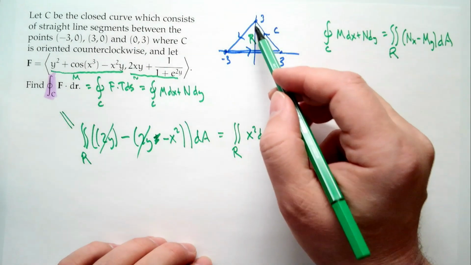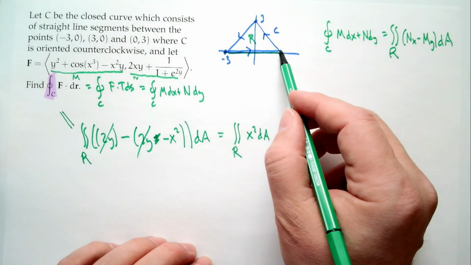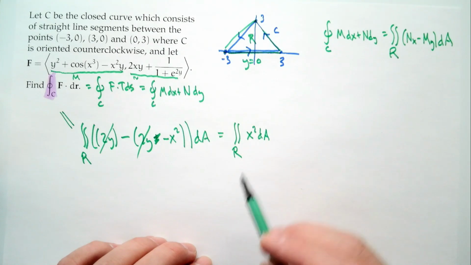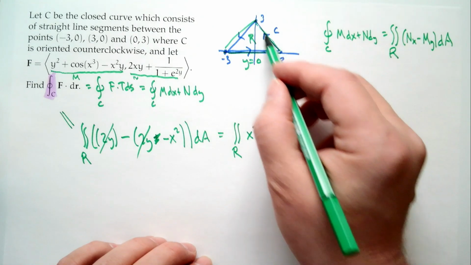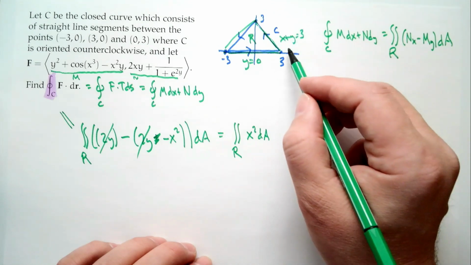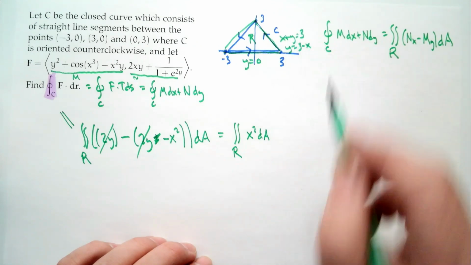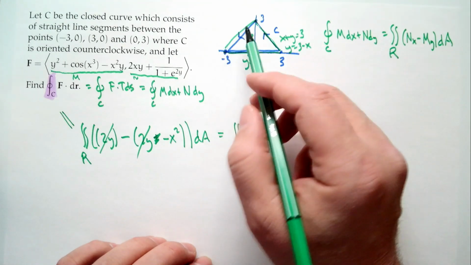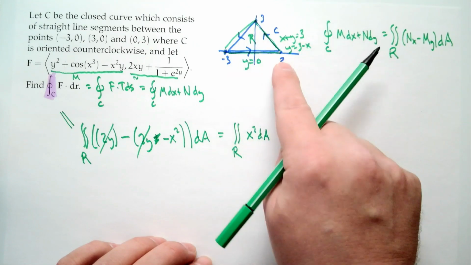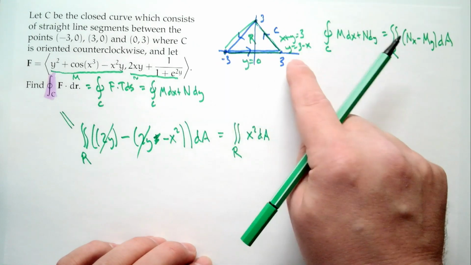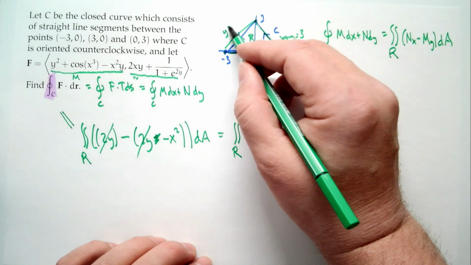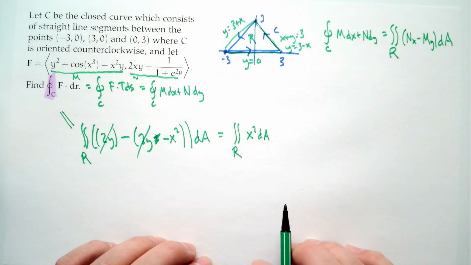For instance, the curves that are bounding our region, well, the bottom curve, that's easy enough to spot. That's y equals 0. This curve over here, well, this would be the curve x plus y equals 3, or if you like, it's y equals 3 minus x. The curve over here, why is it y equals 3 minus x? Well, the y-intercept is at 3, slope is negative 1. Over here, if we apply that idea, well, y-intercept is at 3, slope is positive 1. This is y equals 3 plus x.